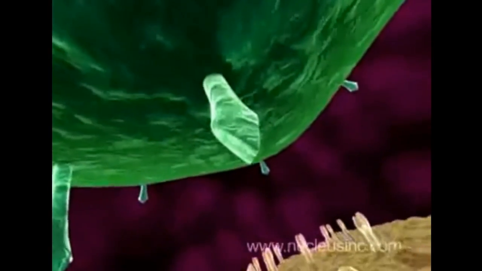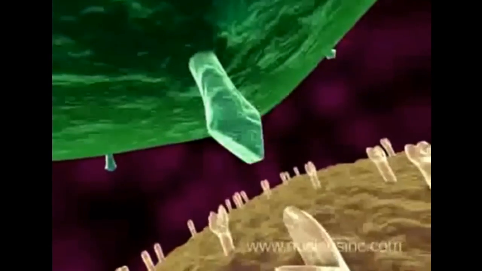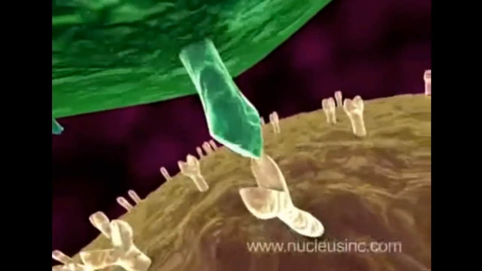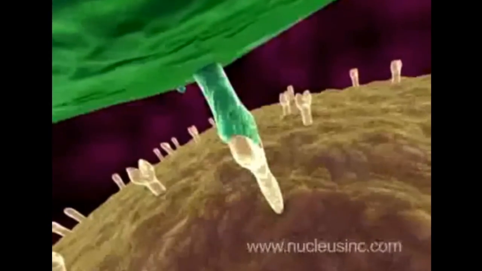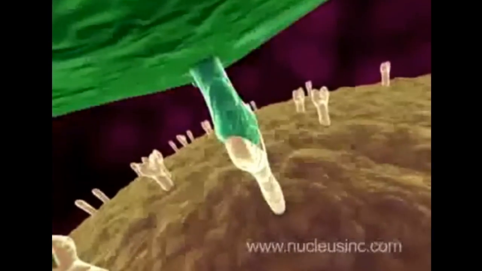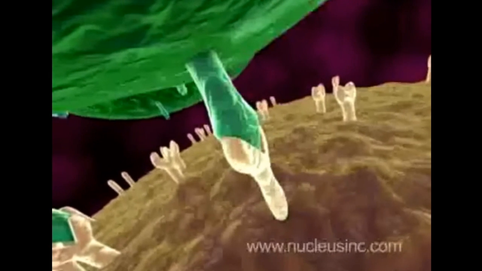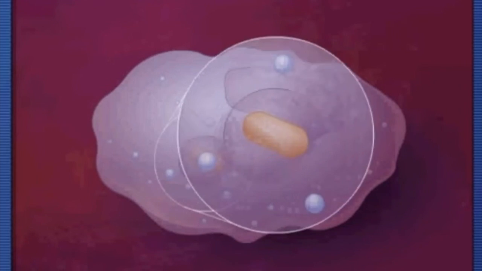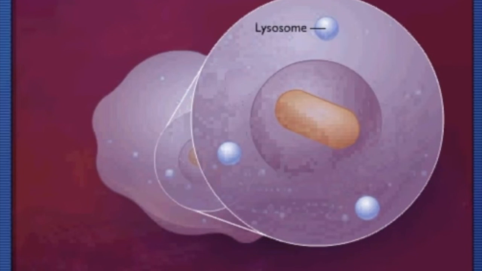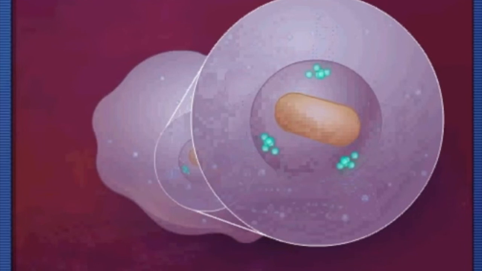Once pathogens have been recognized, they can bind to receptors on the cell surface. This binding induces rearrangements in the actin cytoskeleton for endocytosis. Protein kinase C and members of the Rho family of GTPases help coordinate this process. Once internalized, the pathogen is trapped inside a phagosome. Fusion with lysosomes from the Golgi apparatus then creates a phagolysosome. Pathogens are then killed by a diverse range of antimicrobial mechanisms.